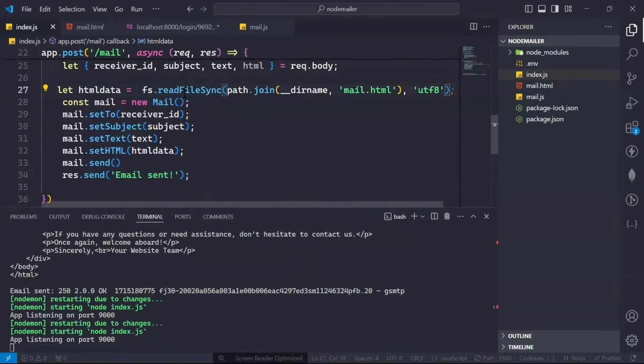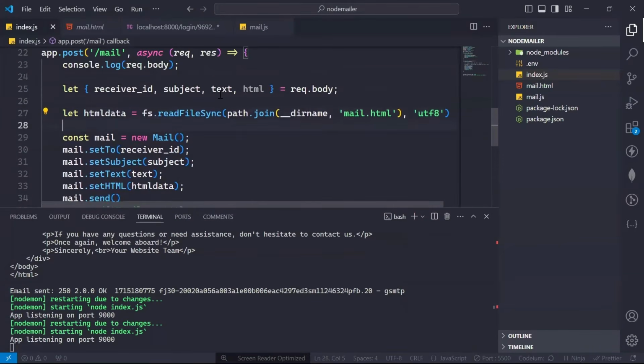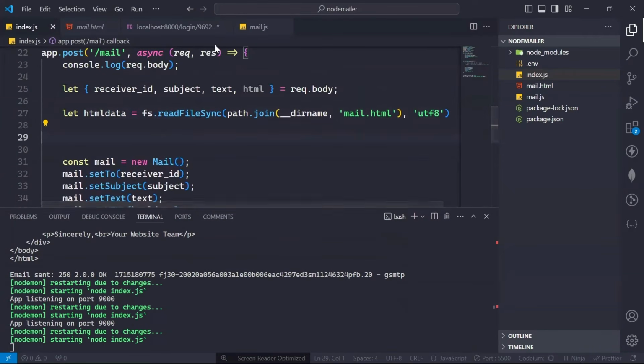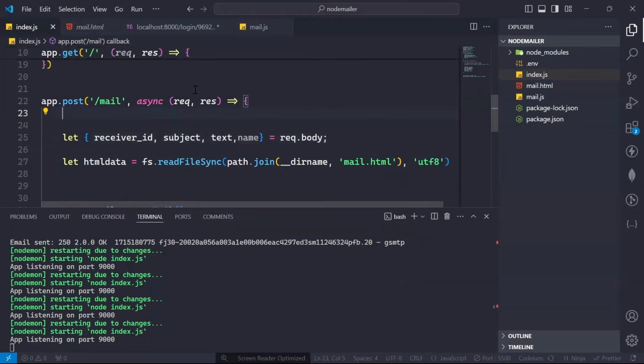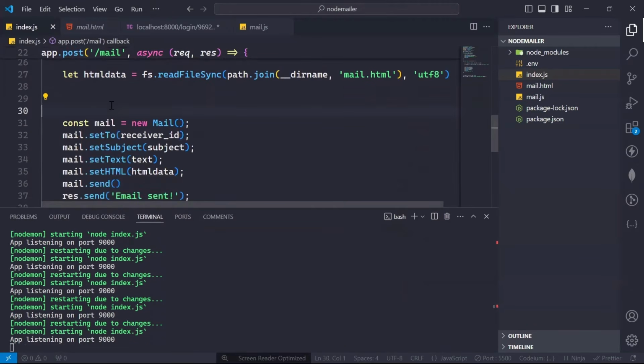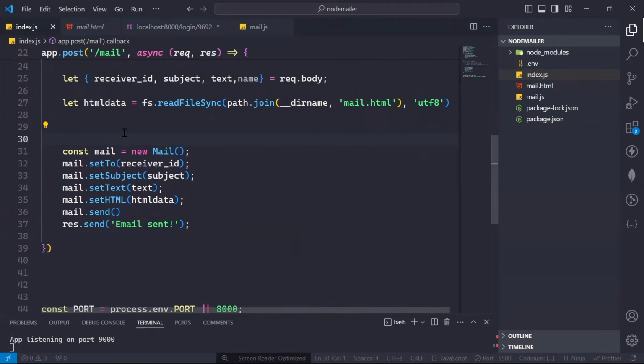So before setting it, what we have to do, also we have to get name here from here and remove it here. So keep it down a little bit. htmlData.replace name by actual name. Okay. So now let's try to send this.